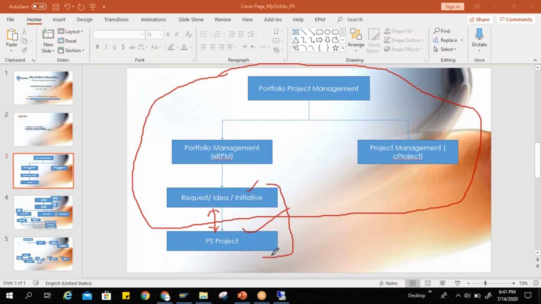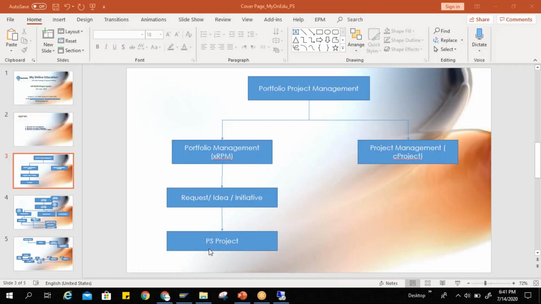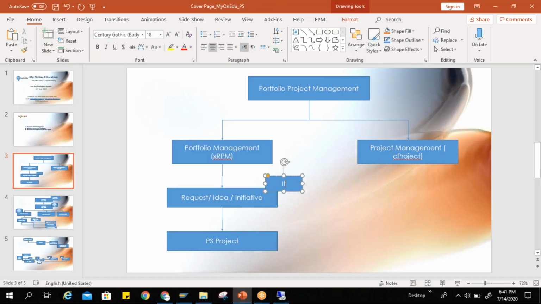Here the best part is, whatever transaction you are doing here, you can transfer the PS project directly from the item itself. Okay, this we used to call an item. So just compare with the scenario which we discussed in IM. This can be your item, and this is your PS project. So based on the RFC, we can integrate it, we can transfer your item directly into a PS project.